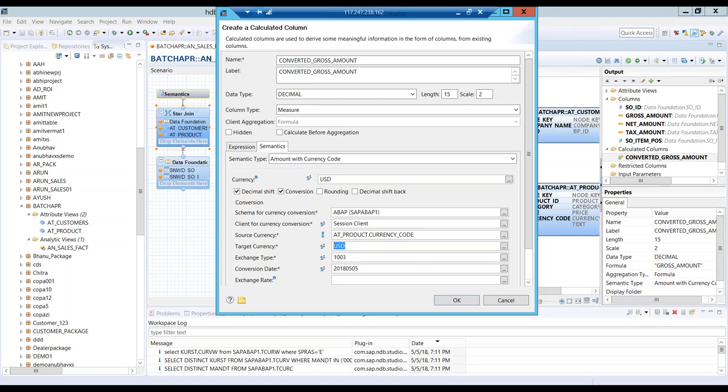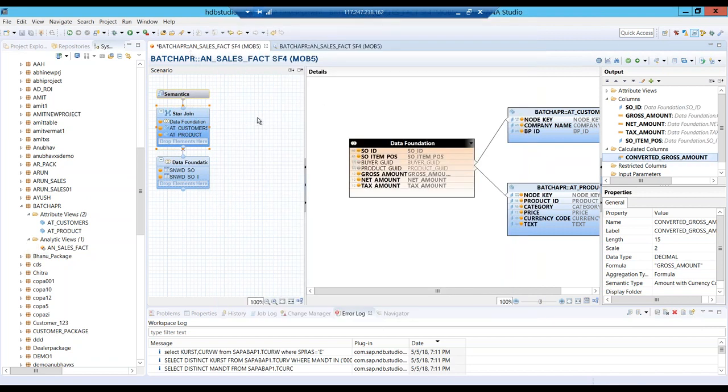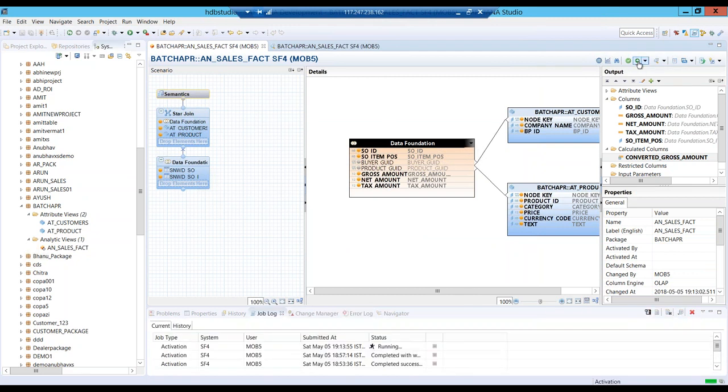Rather, ideally, if I would have been in your place, I would input the currency which I want to convert into every time as an input parameter. So that's something which we will also do. Just hold on for a minute, let me complete the topic. You will understand what all these different things are which we can do in the system. So now click on OK, and I'll just click on save first, and then let's activate our view. I'll just do activation here, and you see it's running and got completed as well.